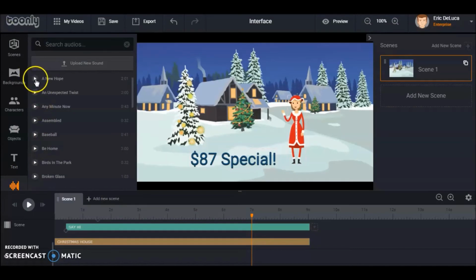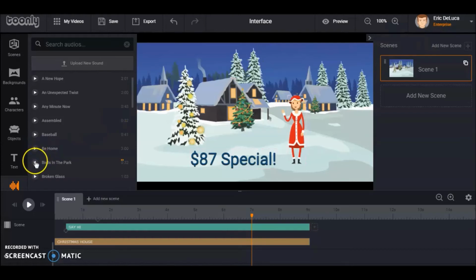Okay, you can listen to the songs by just pressing the play button there. And what I want you to notice is on the right side, you'll see it rendering. See, right there.